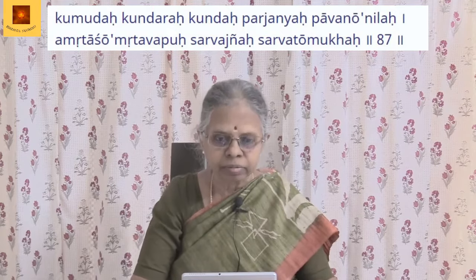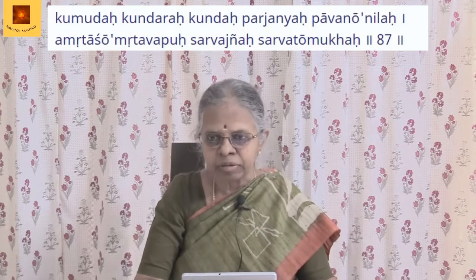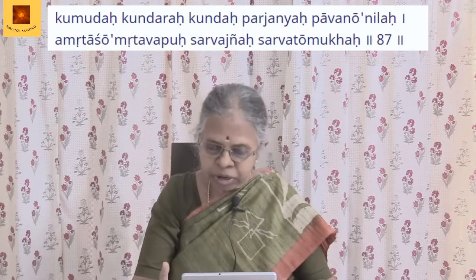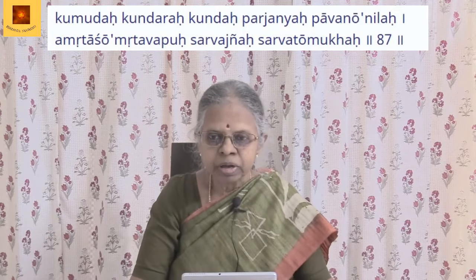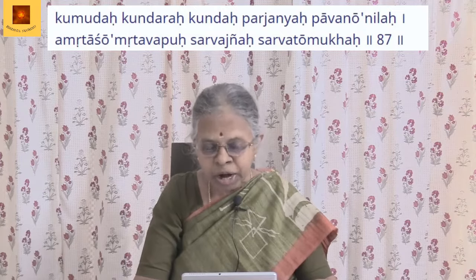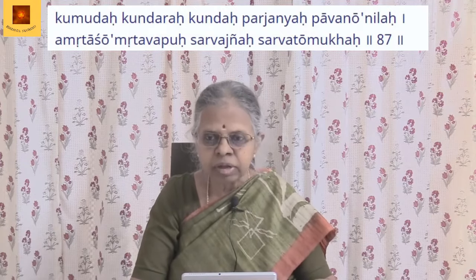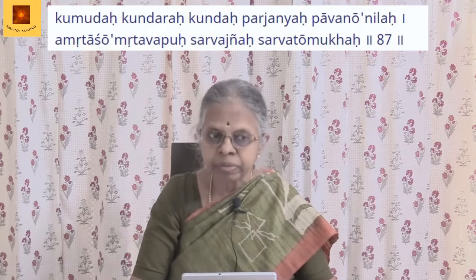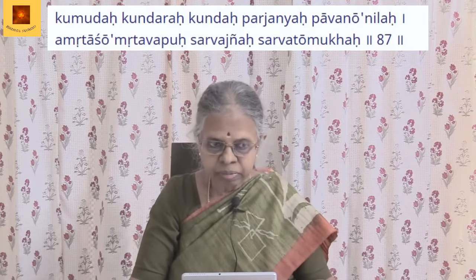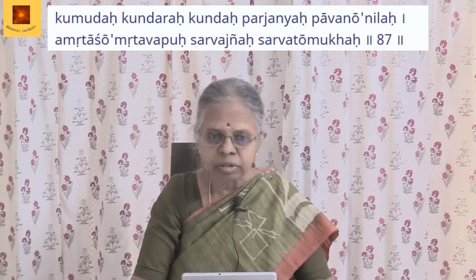Amṛtāśō'mṛtavapuḥ and amṛtāvapuḥ. Both of them, we can take them together. Asha means hope, longing, craving, a desire. So amṛtāśō'mṛtavapuḥ means one who longs for or craves for amritam. Amrita is not just that nectar which we find in the Puranic stories. Amrita here means the state of immortality. Mrita means death. Amrita means no death.